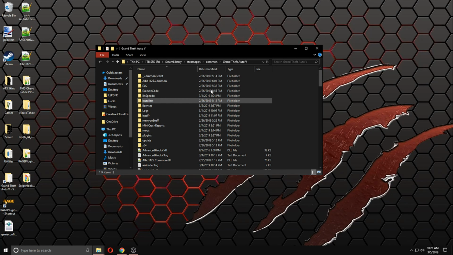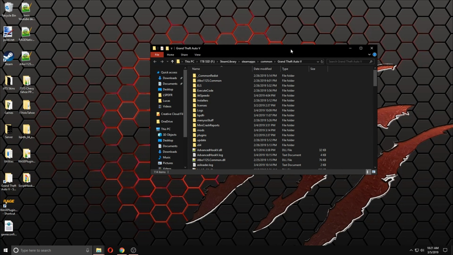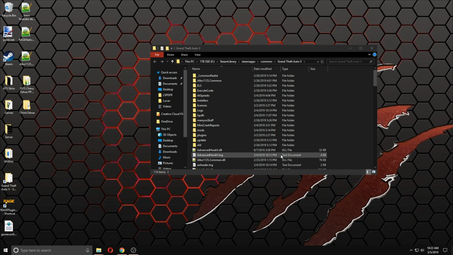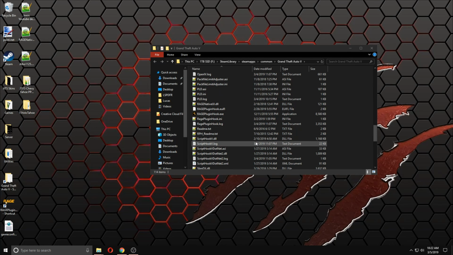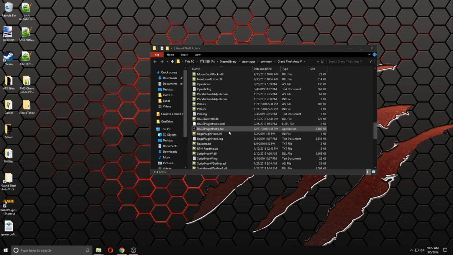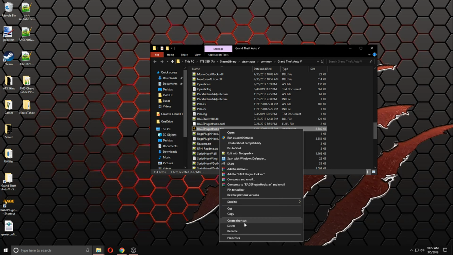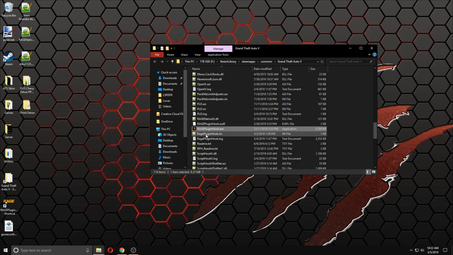So once you have everything set up and installed, you can go forward, and be very careful with what you're going to put into here. My suggestion would be to come to your root folder, where you have the rage plugin.exe. I would make a shortcut of that by right clicking it and going down to create shortcut. It should drop a shortcut right below here. From there, I would drag that over to your desktop. That way you don't have to keep going back into this folder.